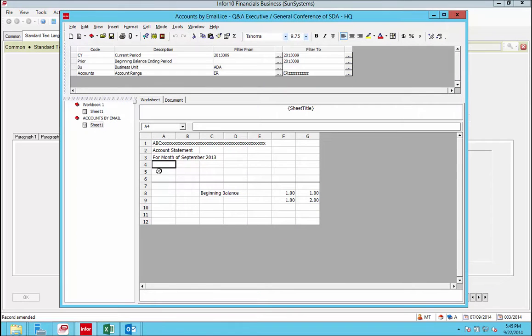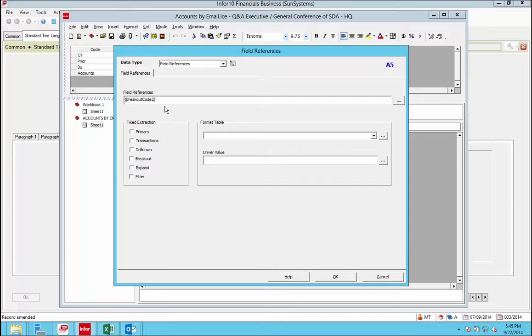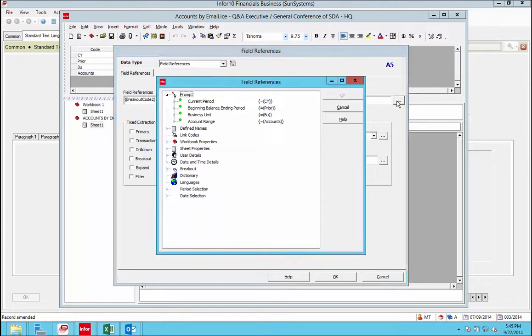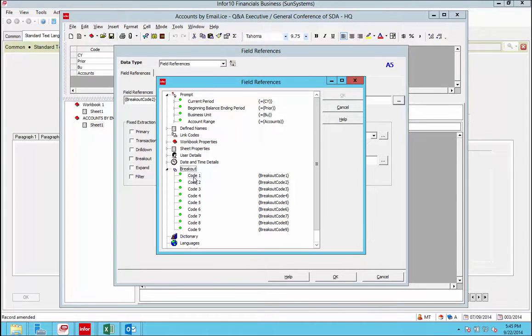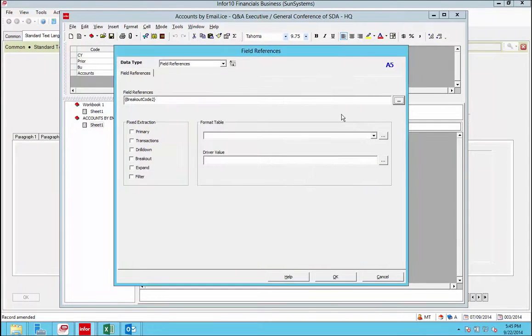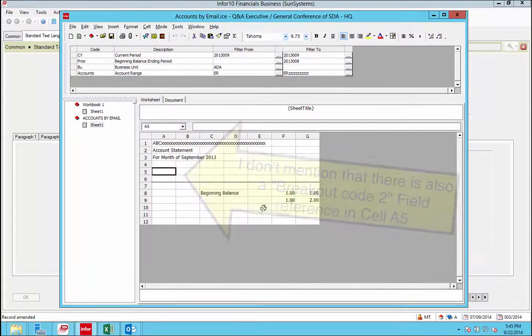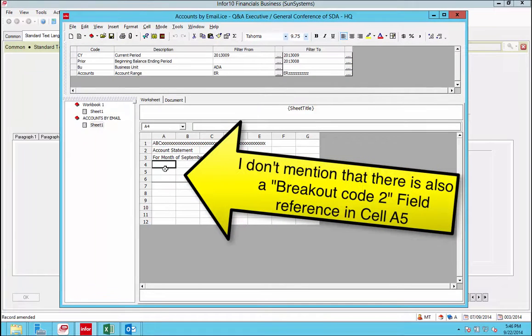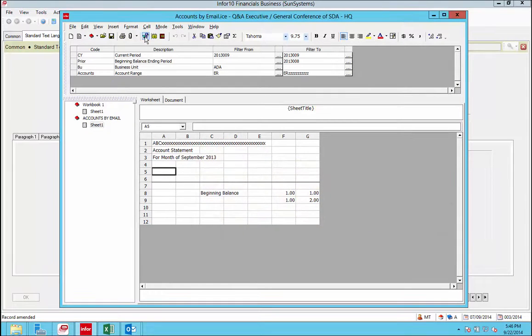We clicked into the little helper button here and selected breakout code. So when we do the breakout for the account, it will put the employee's name right there in cell A4.